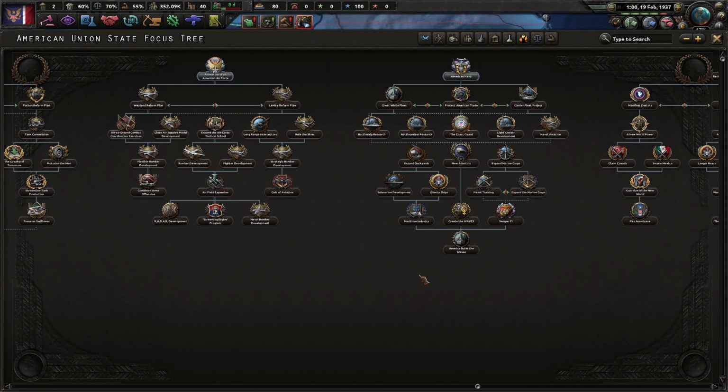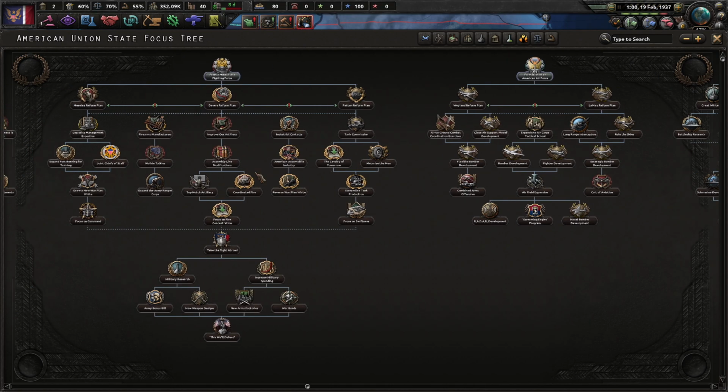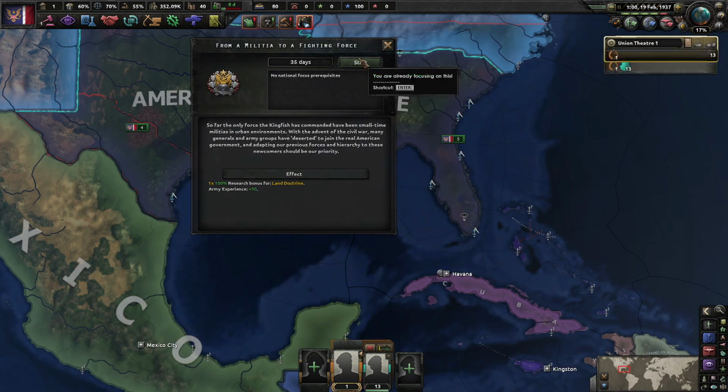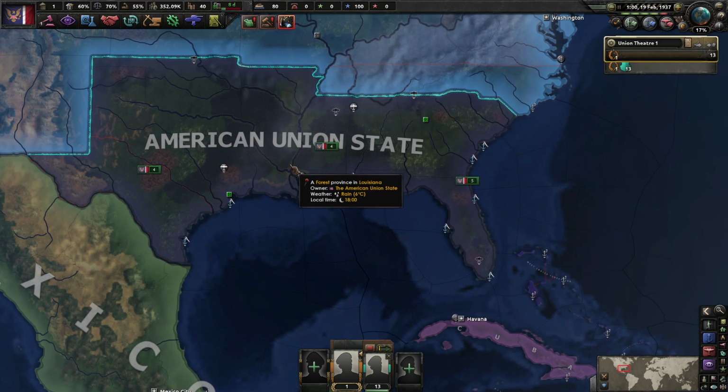And we want to go for here first. We got the Navy, we got the Air Force, and we got the Armed Forces. I think we definitely want to go Armed Forces for sure. 35 days on this. So our first objective in this campaign is just win the Civil War. I think that seems reasonable, seems understandable.